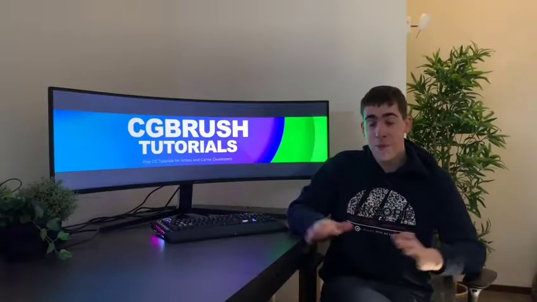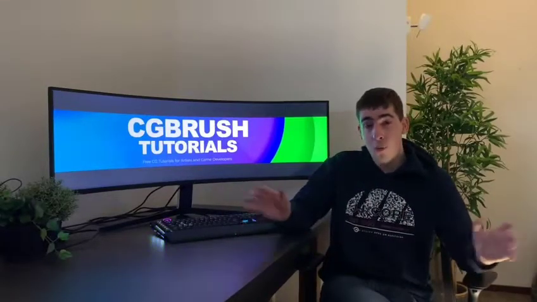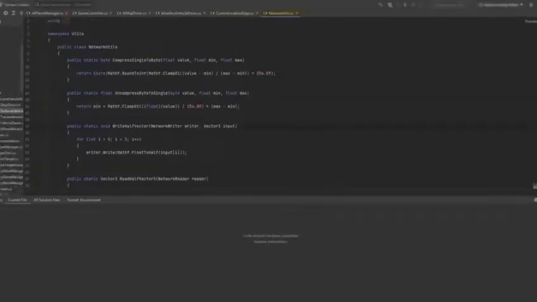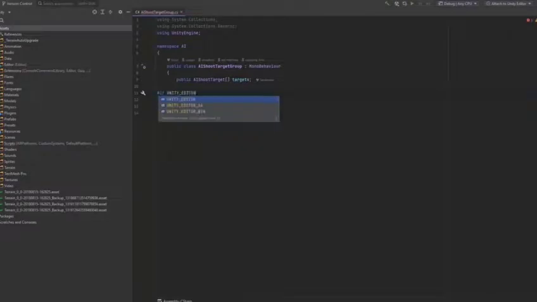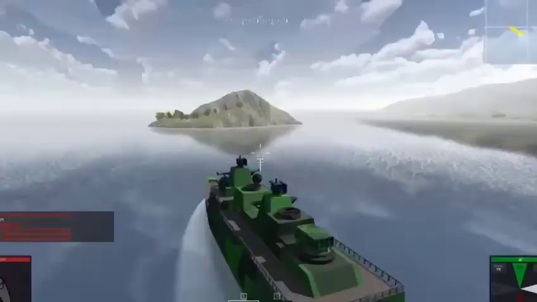You and I will be writing tons of systems that will all work together. We will write our own network code in Unity 2018 based on UNet. We create AI that can control our vehicles, such as tanks, boats, and much more.